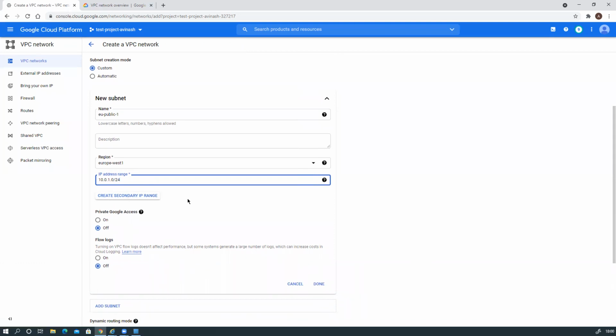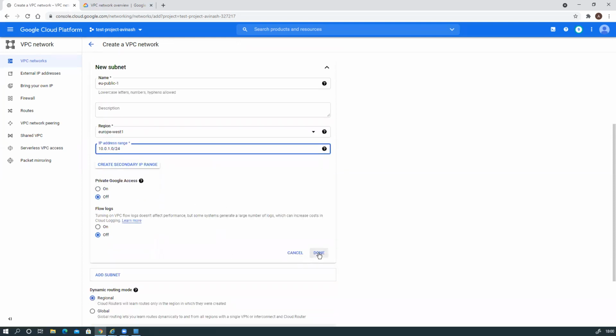If I want to create the secondary IP range, I can create something like 20 dot or something. Refer to the IANA website for the private network IP addresses, and you can create 192.172 or anything you like.